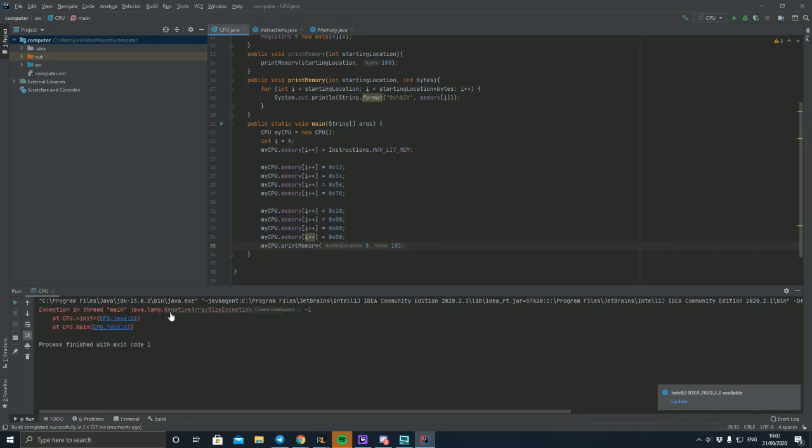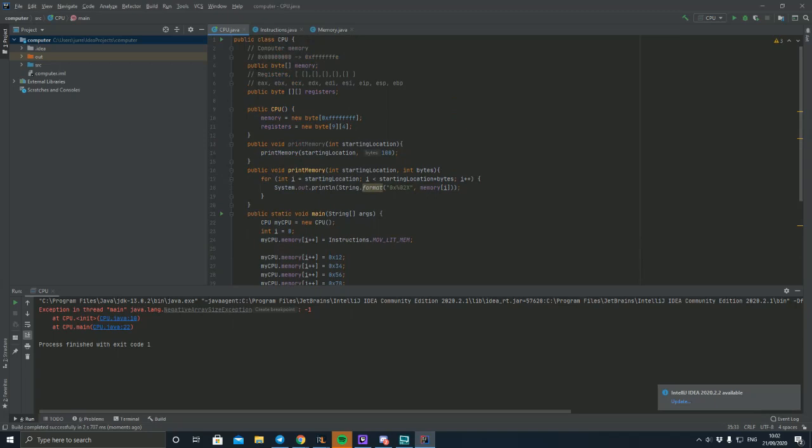Exception in thread, negative array size exception in CPU init, so that's at line number 10. Yeah, I think the issue is that it's a signed integer. Probably, yeah. So 0x is actually a negative array size. Just use integer dot max value. Yeah, there we go. So that means that our instruction space is now effectively halved. Ah, whatever. Not only is it effectively halved, it's effectively half minus 1.